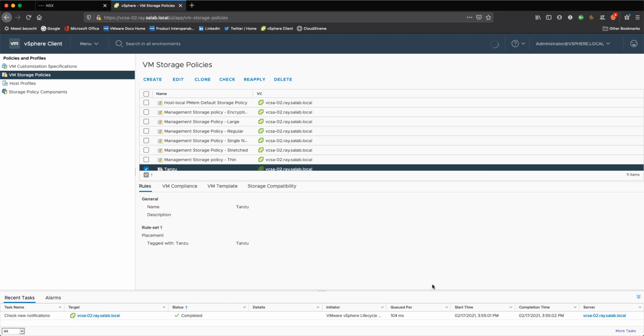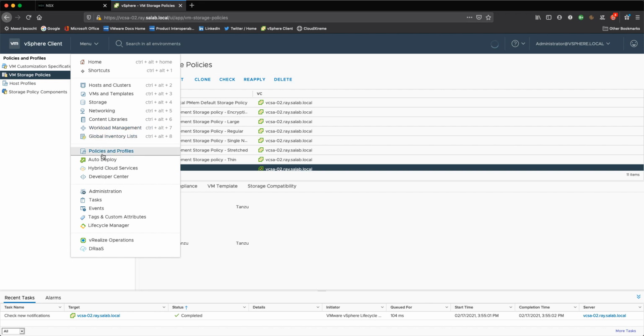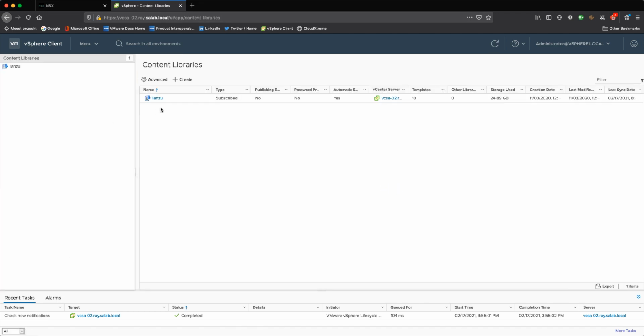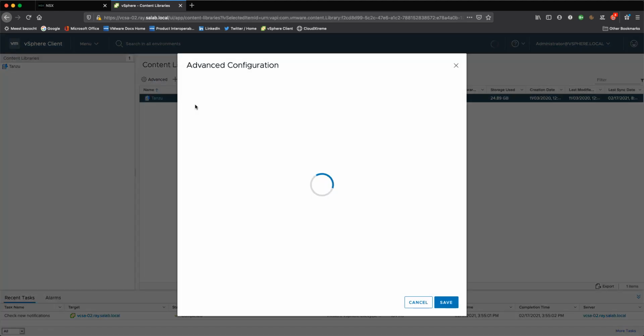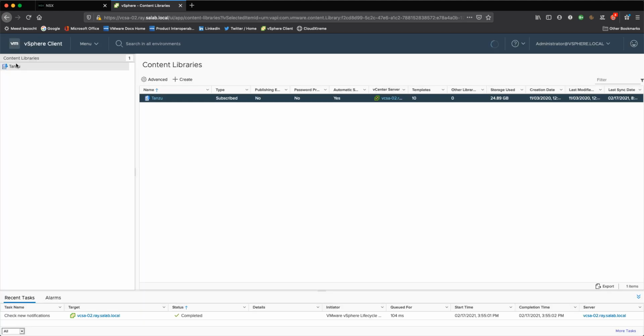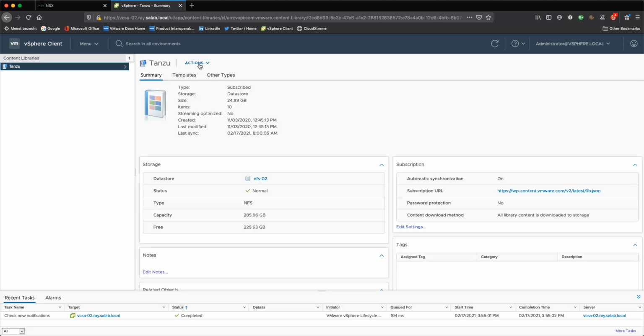Furthermore, you need to subscribe to a content library. So I've configured a content library for Tanzu. Here you can see how this is set up.